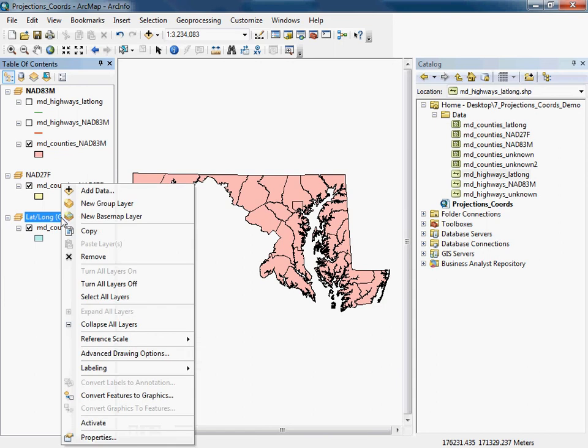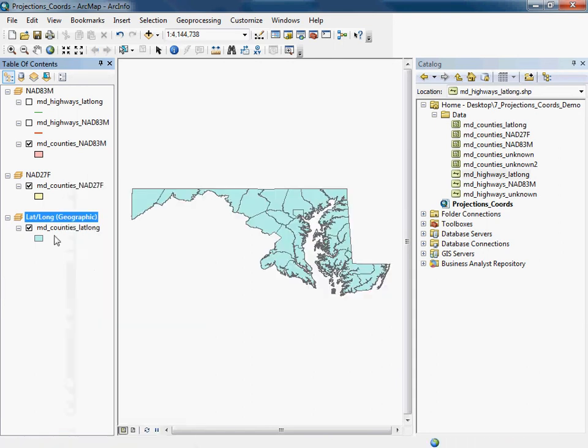If I were to activate my longitude, latitude, or geographic coordinate system of Maryland, MD counties lat long, as I mouse around, again, notice the coordinates down here in the lower right hand corner. So what we're looking at is layers with defined coordinate systems that are correctly defined.